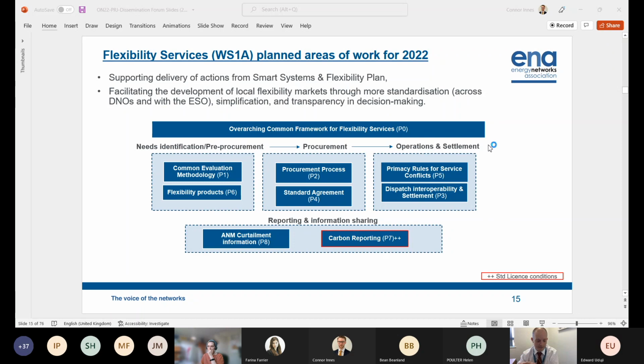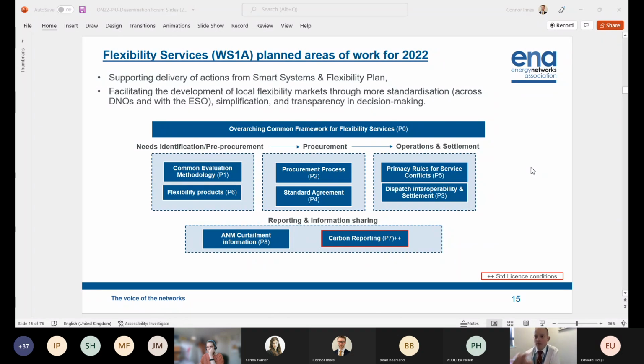And that does have a variety of different impacts. So clearly, national security is very important, keeping the lights on at a GB level. But there are also particular impacts at a local level that need to be recognised. So there's a framework being developed at the moment to make sure that both of those things can happen and that they take the relevant priority as well.